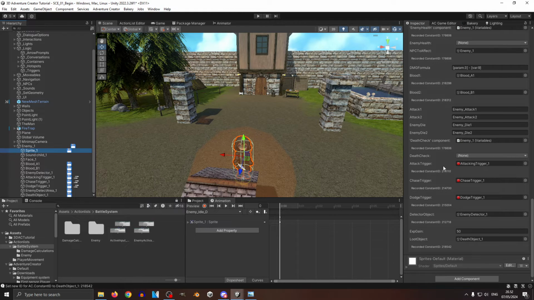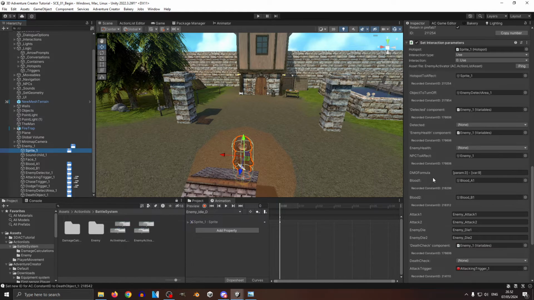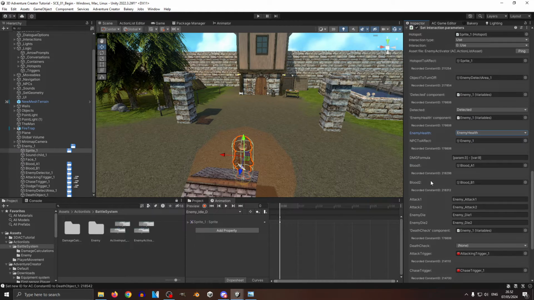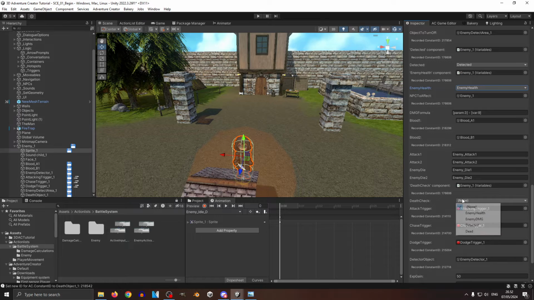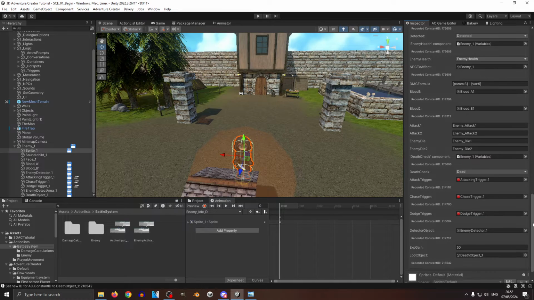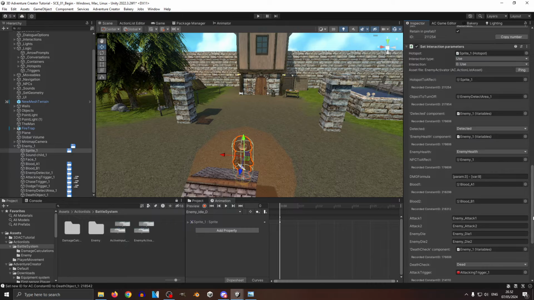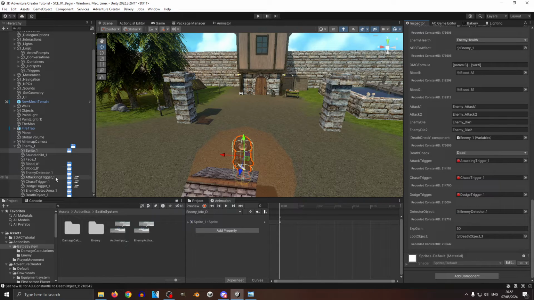Then in the sprite we now can set these different variables. Detected, just put what it says here, detected. Enemy health, enemy health. Then we had death check to dead. Was there anything else? Detected, enemy health and dead. And then the enemy damage we will set from the attacking trigger.